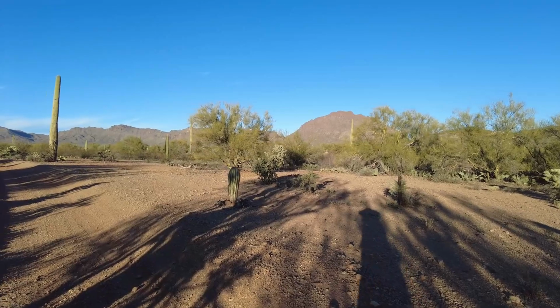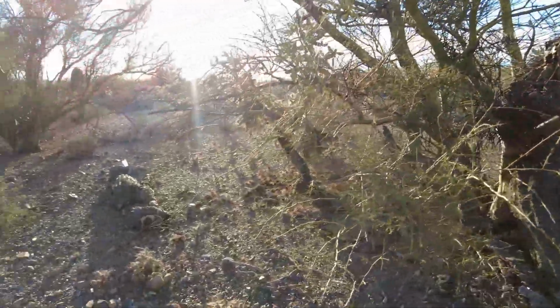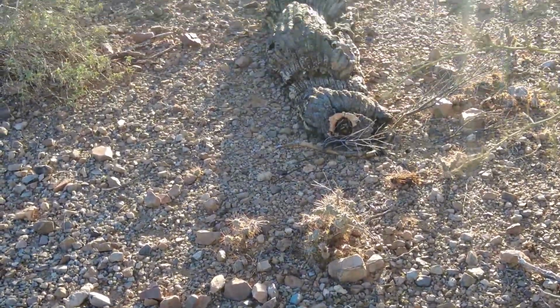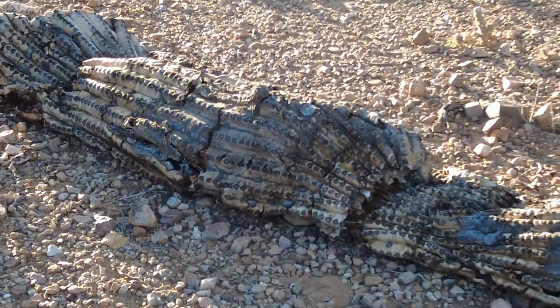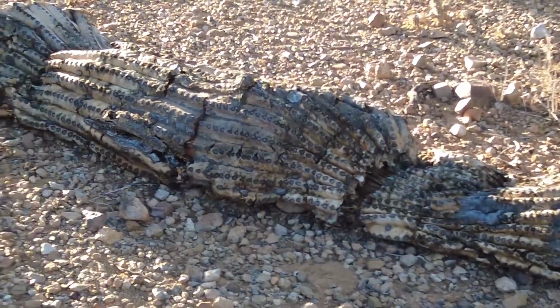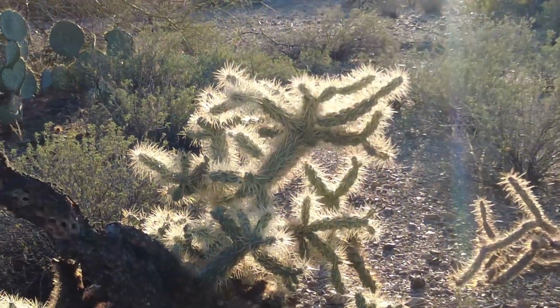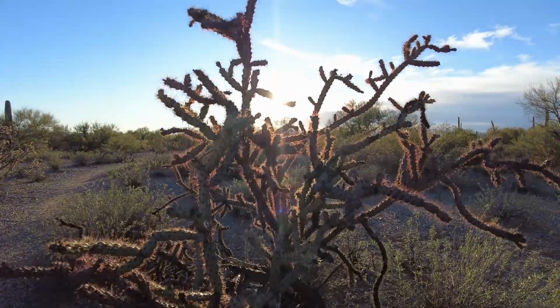So we're walking along down this little road here in the desert and come up, and we thought for sure we saw an alligator. Cactus. Just like an alligator. I love when the sun shines through these cactus. That is so pretty. A real red tint to it.